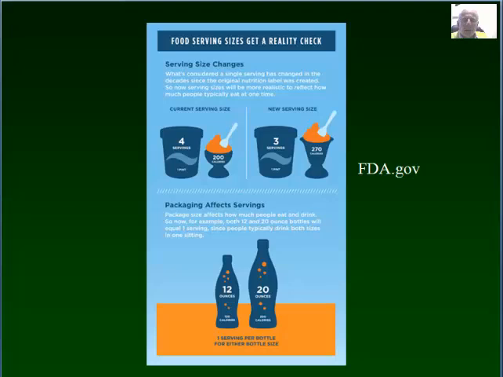If we look at the older serving size for, say, some ice cream, it was 4 servings per container, per pint, and then there would be 200 calories. But that's not what we usually consume. Most consumers are going to consume actually about 270 grams of that particular ice cream, and that means we only have 3 servings in that pint of ice cream.